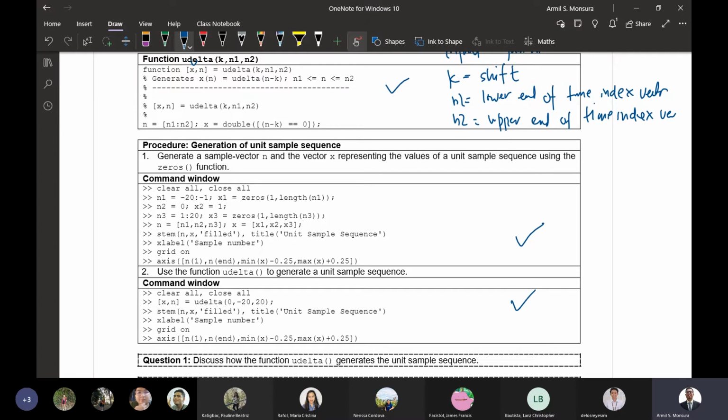May gumagawa ng mga procedure to, tapos pinapakita niya yung results. So yung mga walang MATLAB na at least may chance sila na makita. Hindi man nila nagagawa exactly yung procedure, okay? But at least meron silang idea kung ano yung mangyayari dun sa procedure natin.